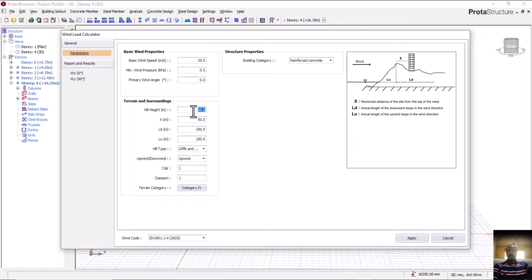Is that okay? Because if there's a structure close to it, definitely, like our own that's 16 meters above the ground level, and you have a structure of 20 meters above the ground level, automatically that structure will protect your own from the effect of wind.